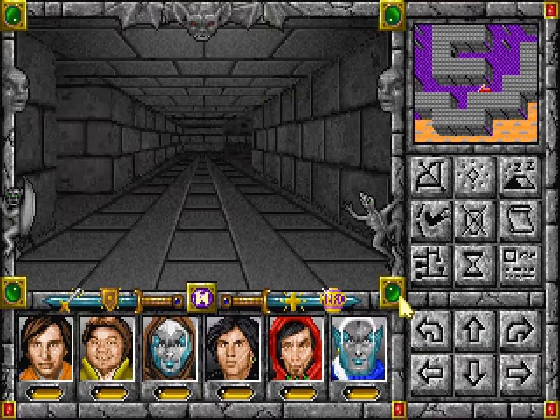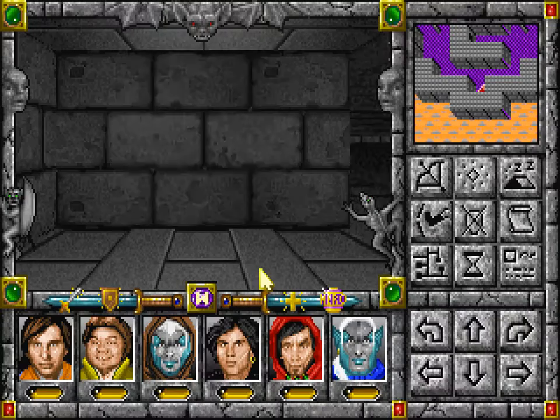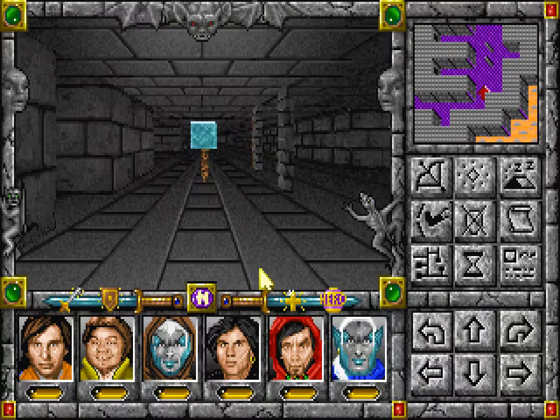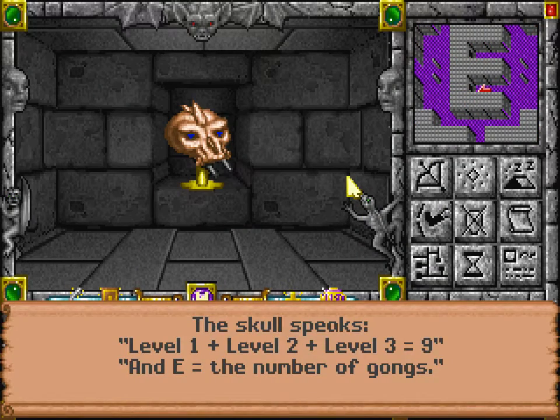Now, what's about those things? And can I go up here? Special seal prevents passage. Is this the same thing as before? Will I just die if I do this?